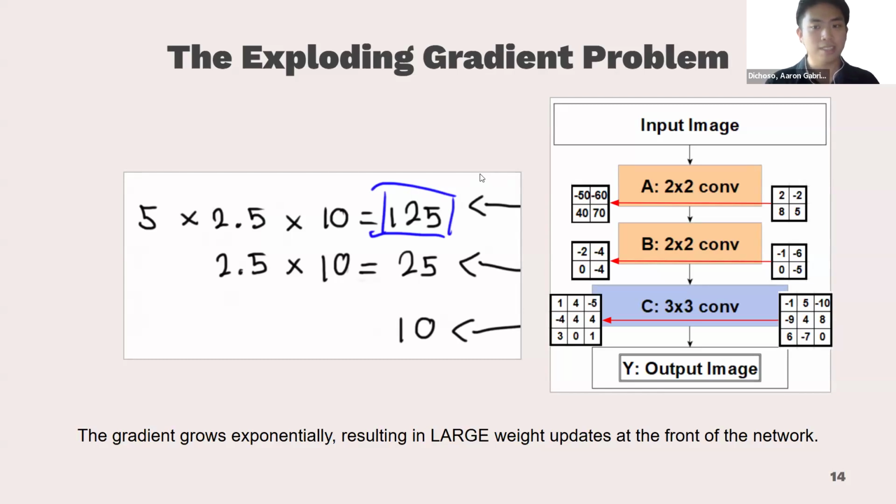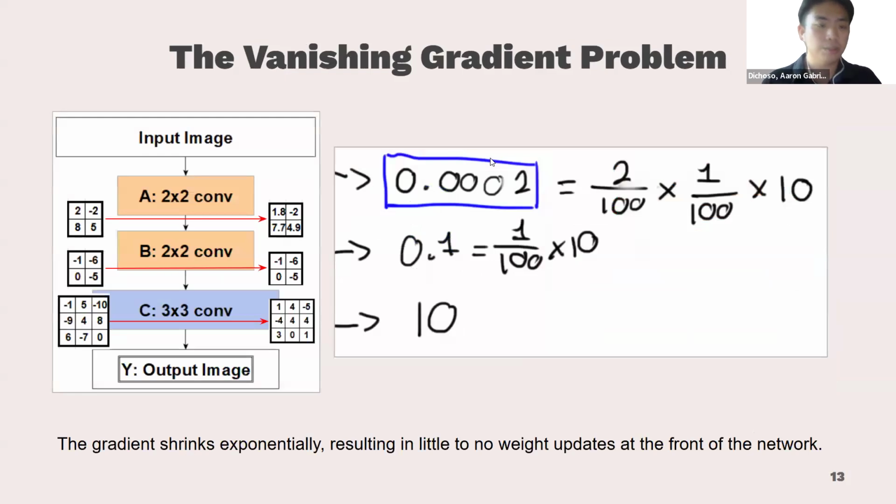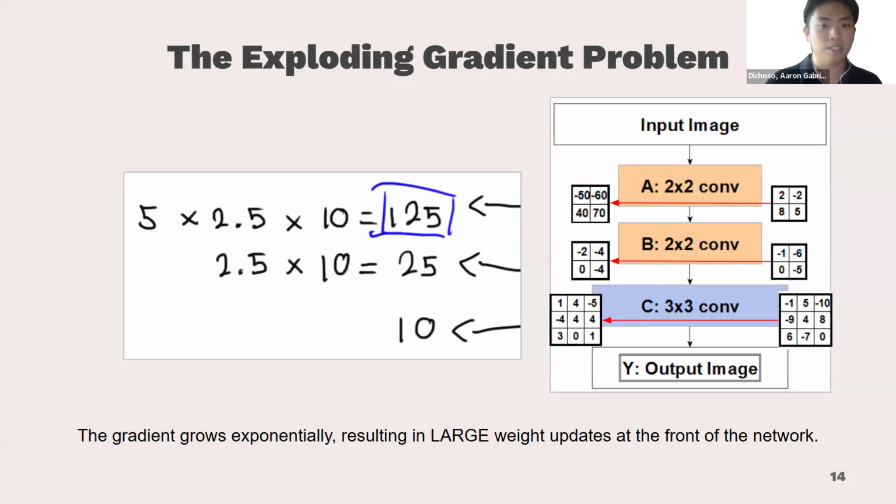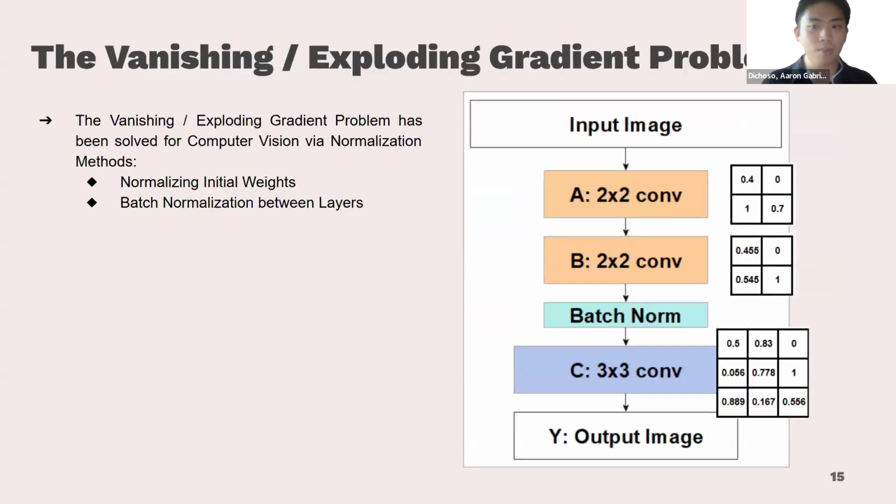And both of these problems are bad because they can affect the overall accuracy of your network. As you could imagine, if you have little to no weight changes at the start of the network, you are also going to experience little to no effects in the training accuracy. And at the same time here, you could actually overshoot the weight changes and have negative effects on your training accuracy. These two problems have somewhat been mitigated already by normalization methods. So when you're initializing the weights at the start with random values, you just have to normalize them. And after some number of operations, you just do some batch normalization where you ensure that all of the outputs are between 0 and 1. So that sort of mitigated the problem.